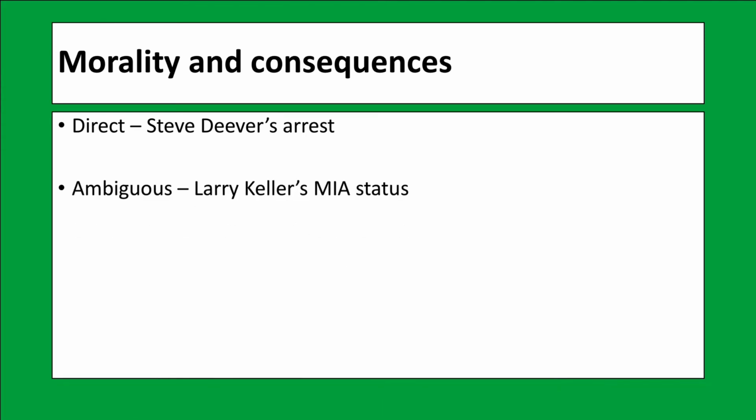We see that Larry Keller's MIA status, that he's missing in action, hangs over a lot of the play. And I would argue this is a kind of connection and a metaphor for the wider consequences of being immoral. Is Larry alive? In which case it kind of justifies in some regards the things that Joe Keller has done, or instead, is he dead? At which point it shows the real consequences behind what Joe has done. In Larry Keller being missing in action from the very start of the play, we have this sense of, is there an ambiguity to Joe Keller's immoral deeds? Because it hasn't directly impacted on his own family as of yet.